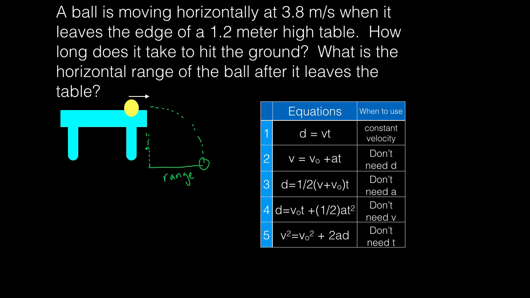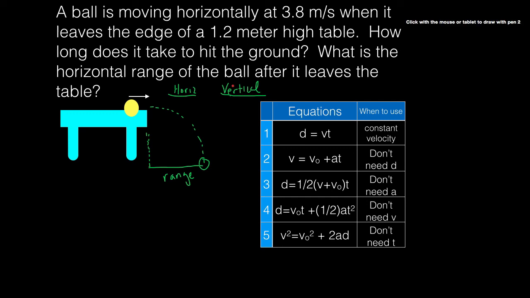Okay, so again, I think the best place to start is always to list what you know and what you don't know. But we noticed something about this problem that's a little different than what we've seen before. Now, instead of just going up and down, the motion of this ball is in two dimensions. We have a left and right component, and we have a component that's up and down. So there's our two dimensions. I think what's crucial about these problems is to separate the components of motion. So we know there's horizontal motion, and we know there's vertical motion. I always separate those two and list your knowns and unknowns for both of them.